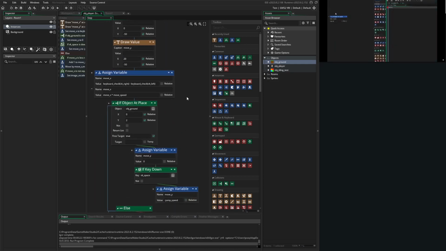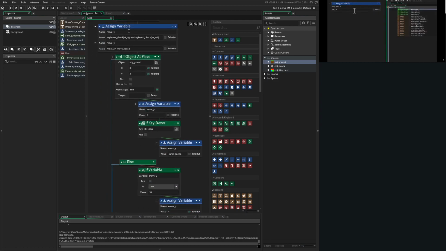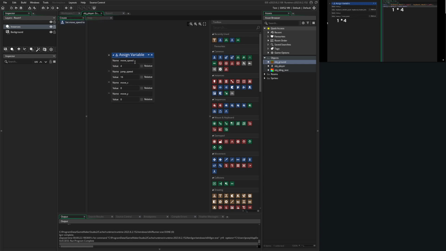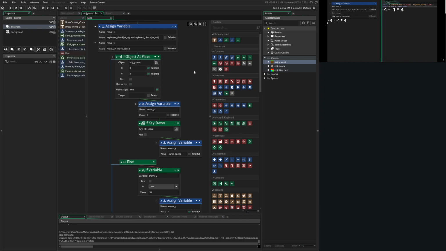Now in the events, we're gonna take inputs on the x-axis by first taking input for the right key, then taking input for the left key, and subtracting the left value from the right value. This way we get 1 if you press right, -1 if you press left, and of course 0 if you press nothing, and that value is saved in the moveX variable. Then I'm gonna set the same variable again, but this time I'll multiply it with the move speed value. So if our move speed is 4, then instead of 1 or -1, we're gonna get 4 or -4, so that's how far the player ends up walking.